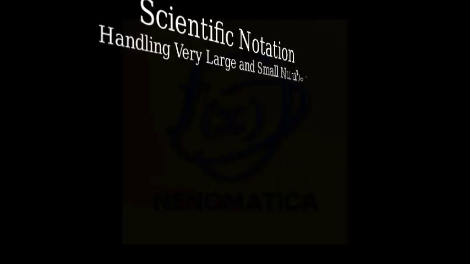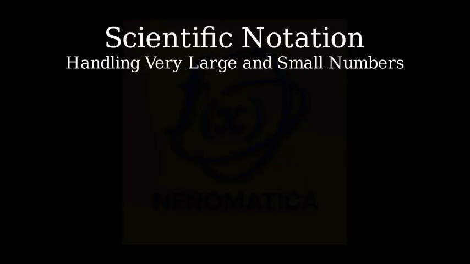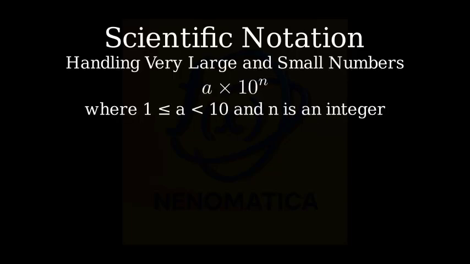Welcome to this lesson on scientific notation. Today we'll learn how to represent very large numbers in a more compact and convenient way. Scientific notation is especially useful in astronomy, physics, and other sciences where we often deal with extremely large or small quantities. Scientific notation is a way of writing numbers that are too large or too small in a more concise form. The format is always a number between 1 and 10 multiplied by a power of 10. For example, the number 695,000 can be written as 6.95 times 10 to the power of 5.